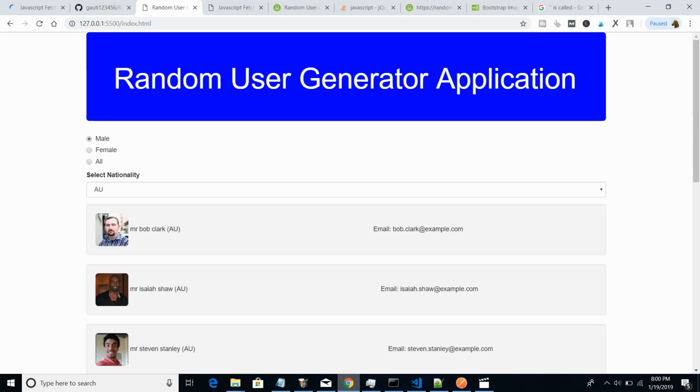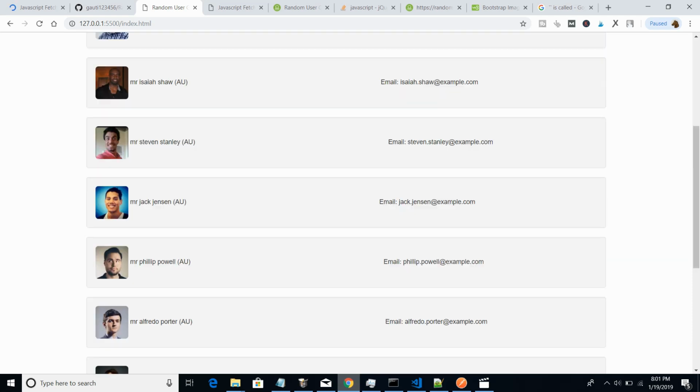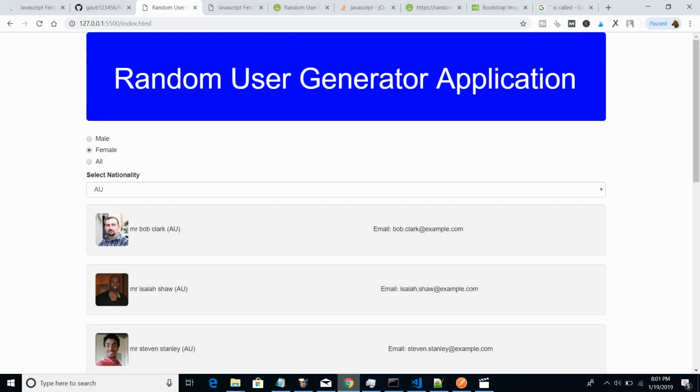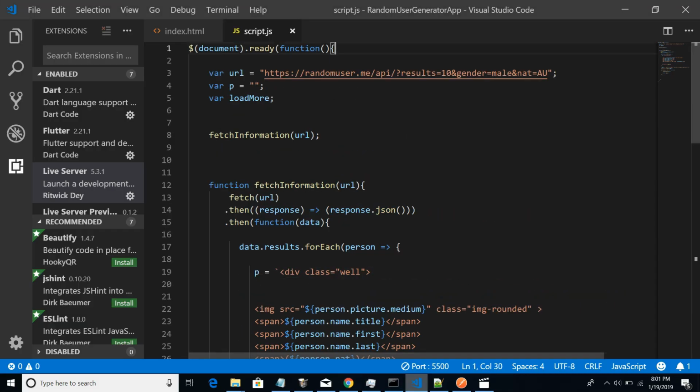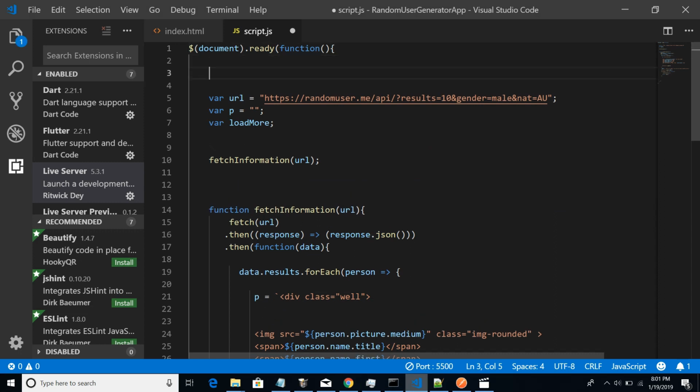Now the two things that remain are that we need to attach the functionality of selecting the radio boxes. If I select the female radio box, this functionality is not working. And also if I select any of these nationalities, this is also not working. In order to do this, we need to declare some global variables.